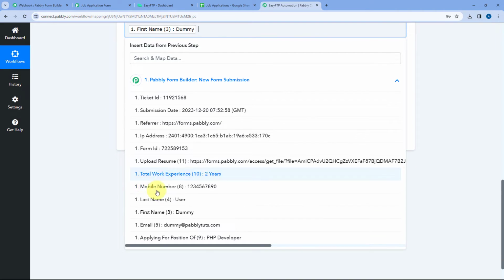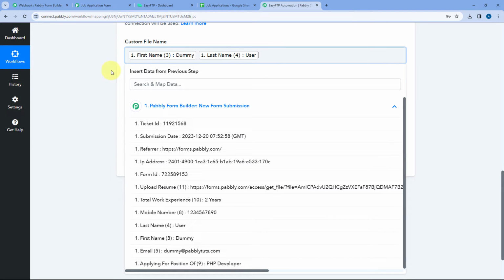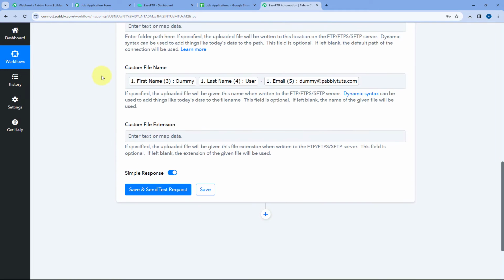Then after a space, I'm going to map the last name, but two people can have the exact same first name and last name. So to avoid duplication of the file name, we are going to add a hyphen and then map the email address of the user as well. Every user has a unique email address.